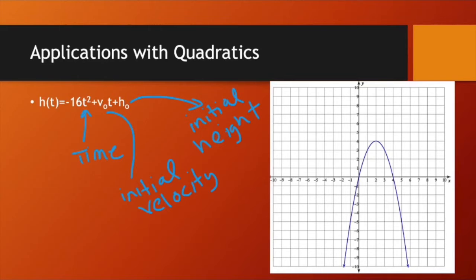Okay? All right. Now we have one more thing we haven't talked about. The negative 16 always stays. And by the way, this formula will work if we're doing feet and not meters. This is not for metric. This is for the English measurements, so all your problems will not be in metric. This last h of t, that's not h times t, by the way. That's the height as a function of t. We've talked about functions before. That's h as a function of t. That's your final height.